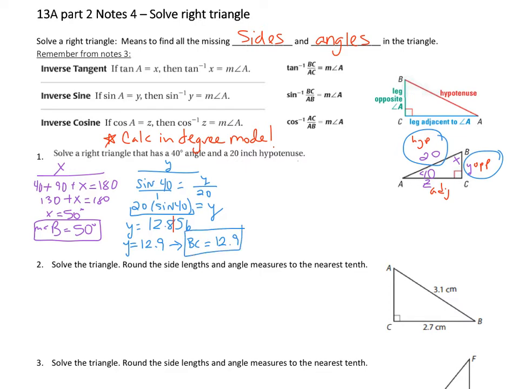Lastly, we want to find what our Z is going to be. One thing you notice is that we already have 2 sides in our right triangle, and we could use Pythagorean theorem to solve for my Z. But because my one side of BC is not a whole number, it's a decimal, that means since we rounded it, my Z might be slightly off as well. So I'm not going to use Pythagorean theorem, I'm just going to work back with what we had before. So I need to use my Z, and I have to use the 20 because that was given to me. So adjacent and hypotenuse is cosine.